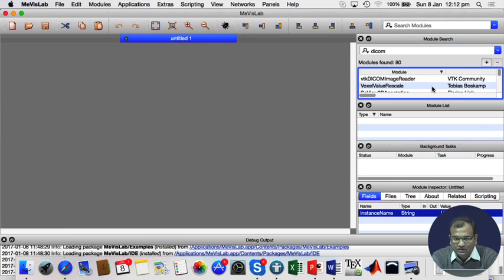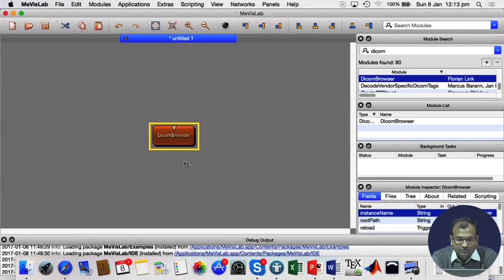You can also search the community for this on MevisLab, and make use of help to find out more details about what they mean. Once you become an expert, most of the names are quite intuitive. So I need to get access to a DICOM browser, so I just scroll and look for it. I see a DICOM tag browser, everything. Yeah, so here is my DICOM browser. I just double click on this one and I get my module here.